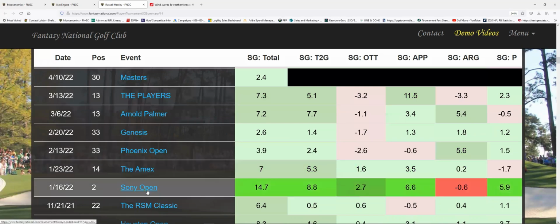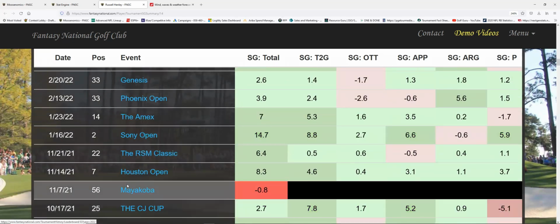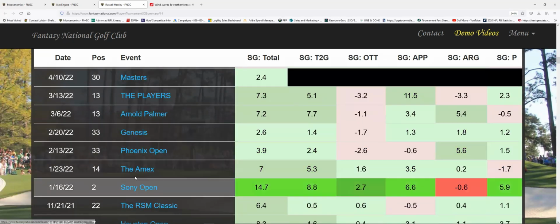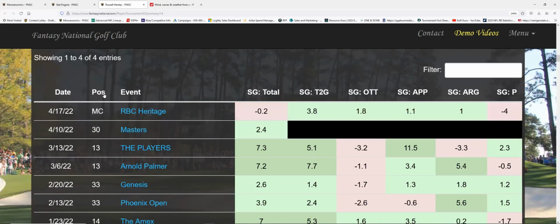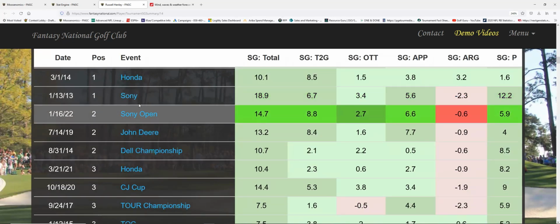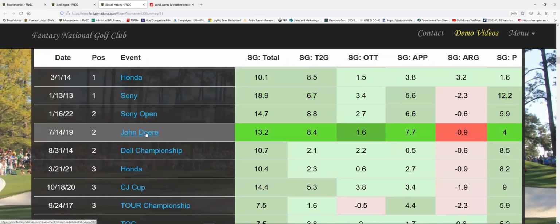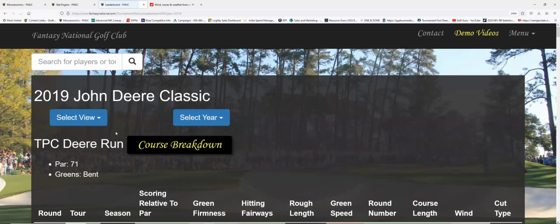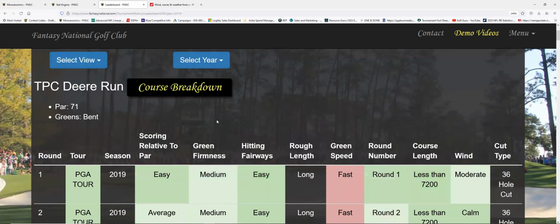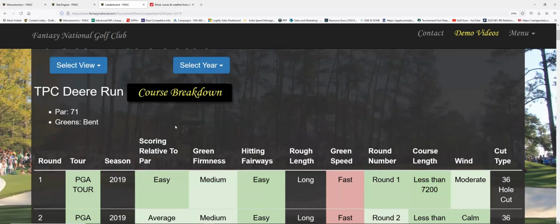But yeah, pretty solid, like I said, start of the year. I mean, even in the fall, right? The Houston, the RSM, the Sony, there's the Amex, the Phoenix. I mean, everything's pretty solid there. And I'll just scroll through, of course, his good showings out there. There's the John Deere, which makes me interested. So that's another really good comparable. It's a par 71, but it's bent, less than 7,200 yards, very similar. It's got the trees, got the up and down kind of hills.